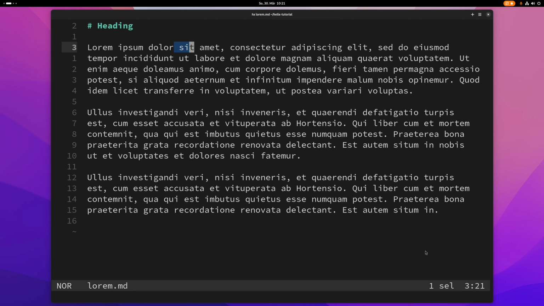And as you can see here, if I just move through the text with E here, I will also select this comma here. So the regular movements here, W, E, and B will stop at commas and parentheses, full stop, period, and so on.